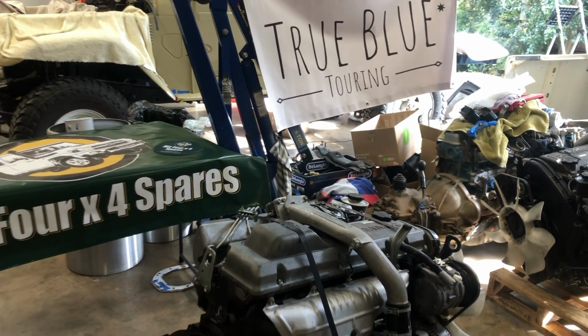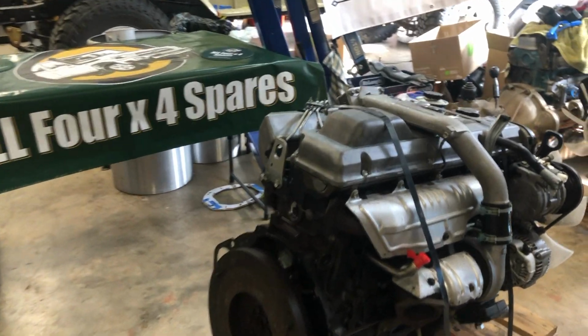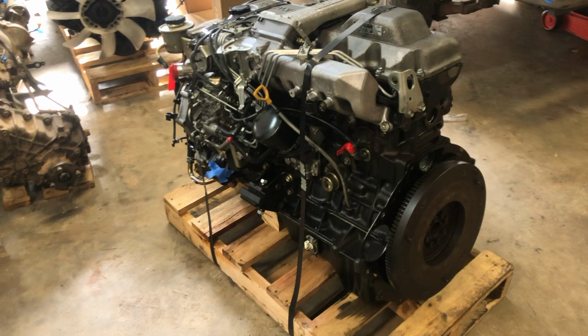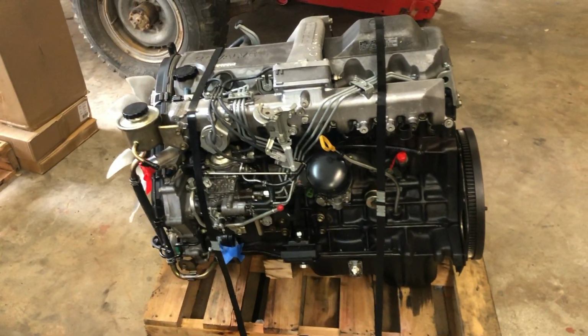One main advantage of the FT versus the FTE is that there's no need for a loom or ECU, which will simplify the installation process. When choosing a gearbox and transfer case for the build, I wanted to go manual and part-time transfer.